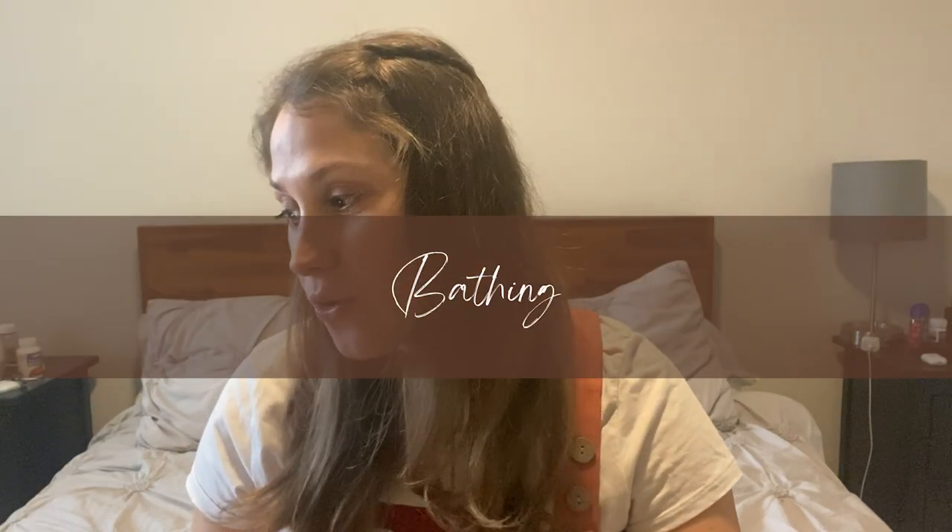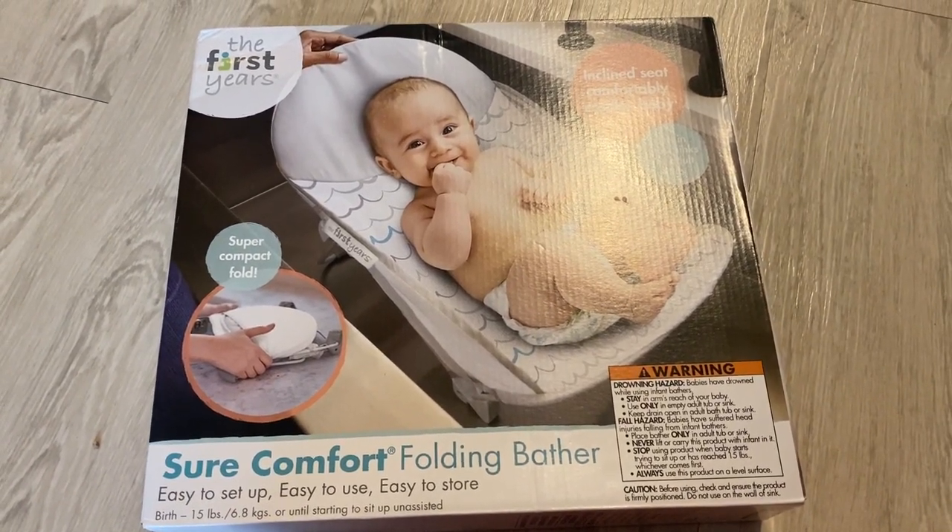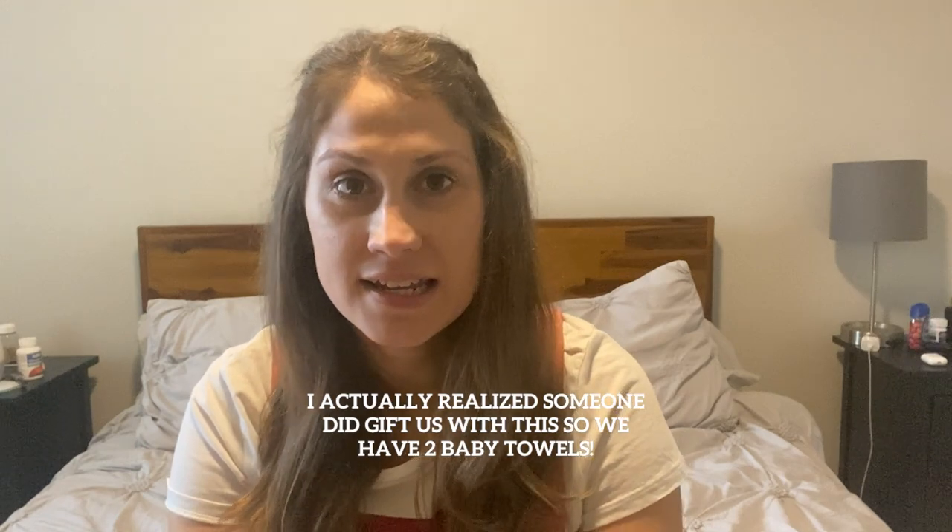The next section is bathing. We have a baby bath — it's a toddler bath since you can't put your newborn in a regular bathtub. I also added specifically baby towels on the registry, though she might be okay with regular adult towels — I still need to figure that out. I also had baby soap listed, and we were gifted a different one. From my birthing class, they said you don't necessarily need much soap since newborns aren't really getting dirty.